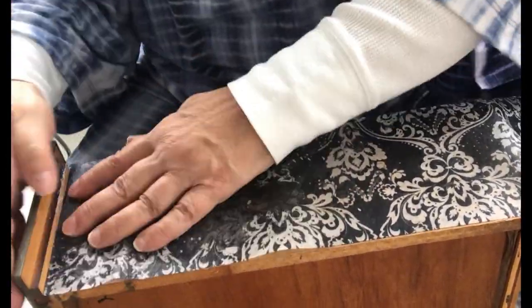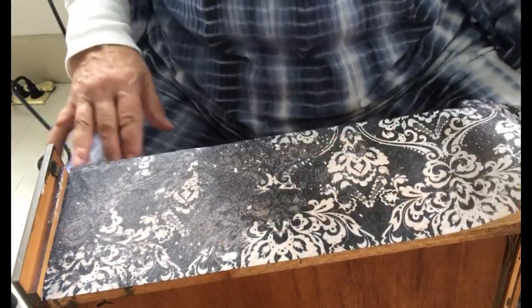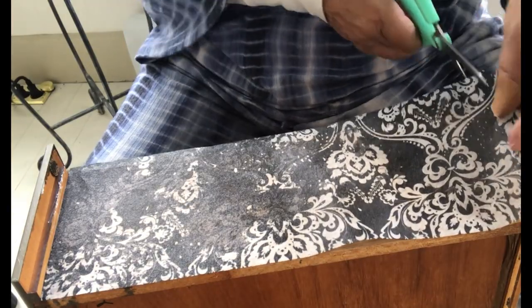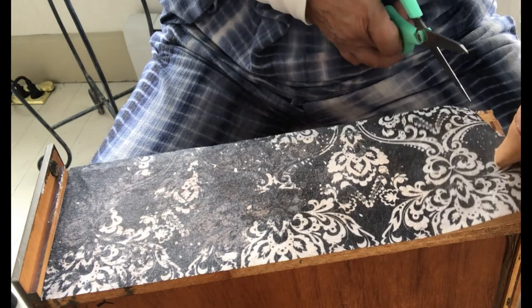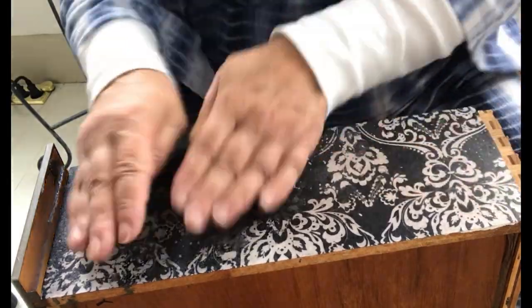I had a happy accident when I was doing all the details for this piece, because I didn't really plan on it, but that Gothic decoupage paper has the same design on it that is on the Dixie Belle Bells and Whistles Floral stencil that I chose for the side. So you'll see afterwards that it actually matches. Kind of cool. And I sanded down the edges of the decoupage paper off camera.